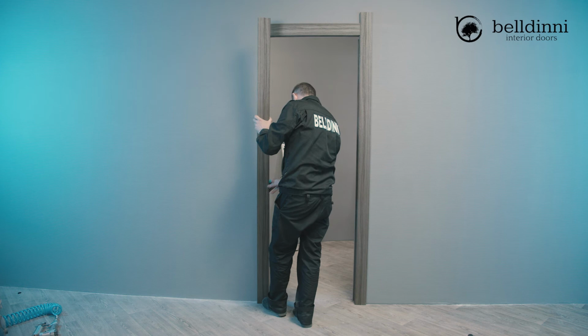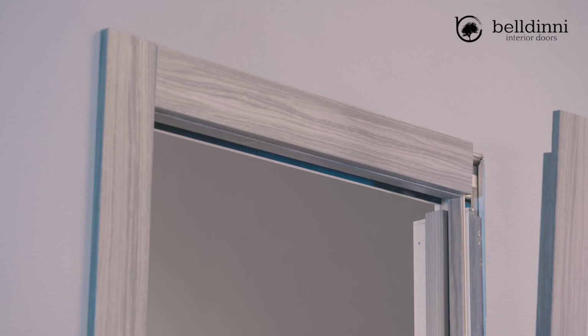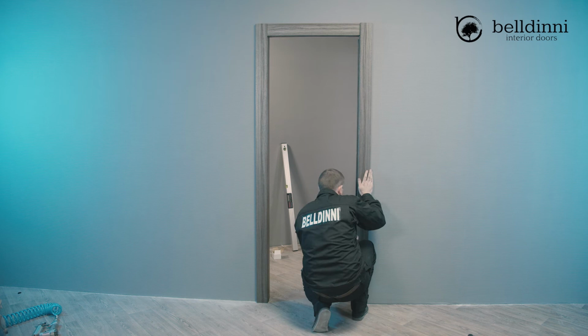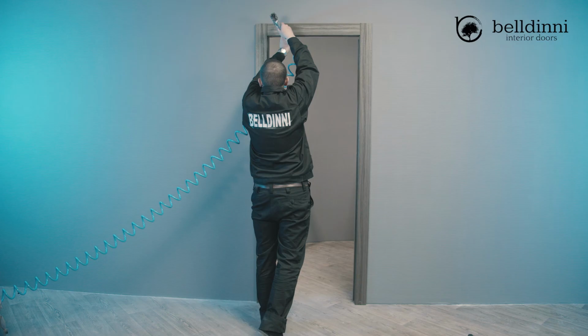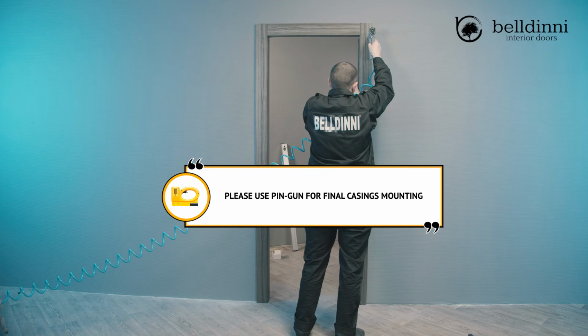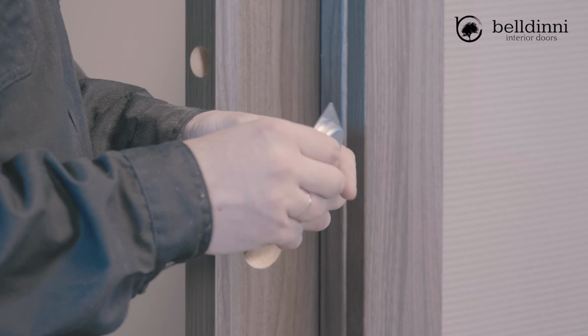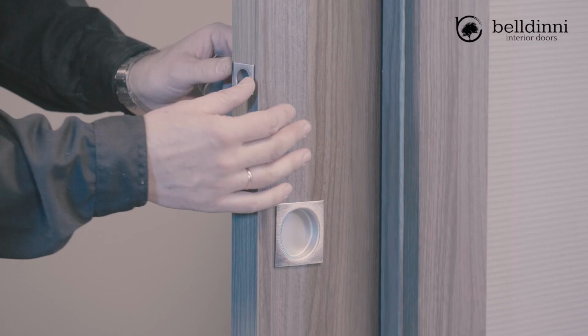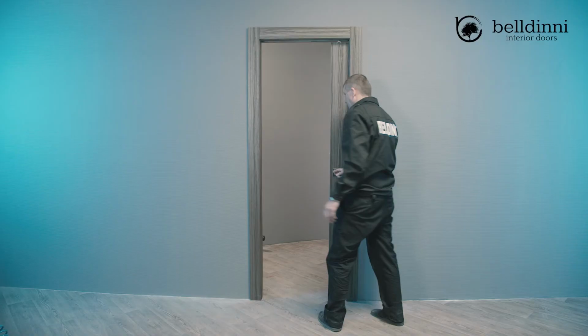It is always better to make cuts on removed parts to save the perfect look. Please use a pin gun for final casings mounting. Hardware installation. Please note that glue can be used only on the inner round side of finger pulls.